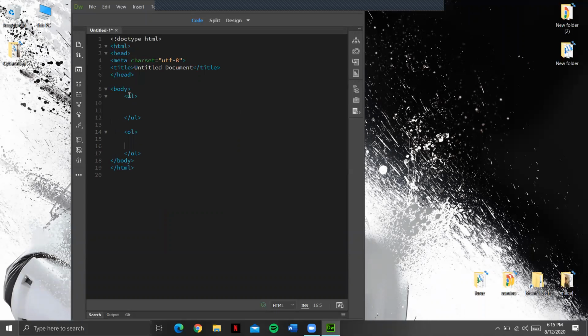So for an unordered list, basically what you have is bullet points, right? Without any elements added on, you get text and bullet points. So for each bullet point, you have to use this list tag, right?